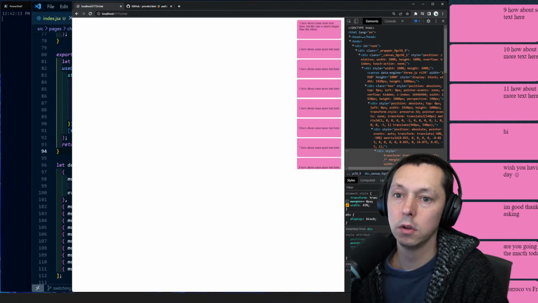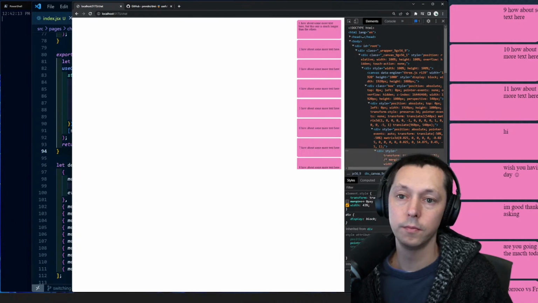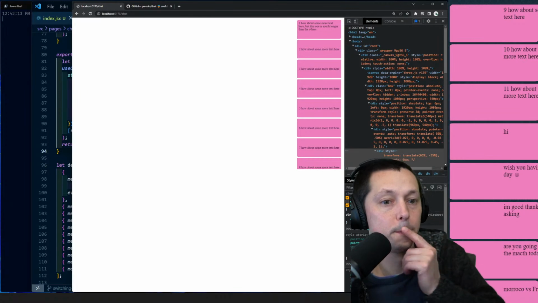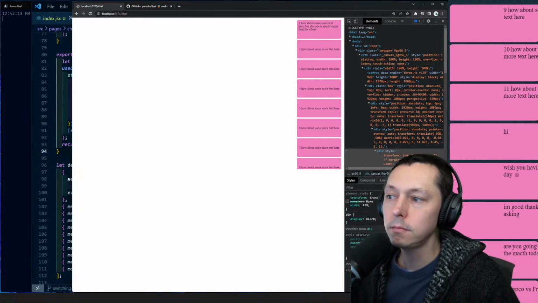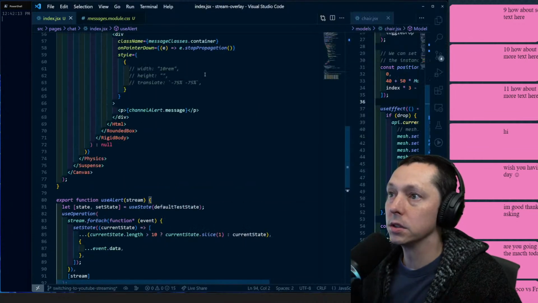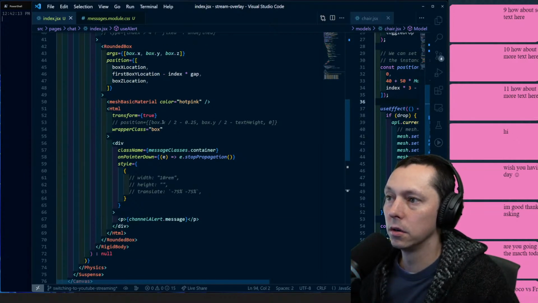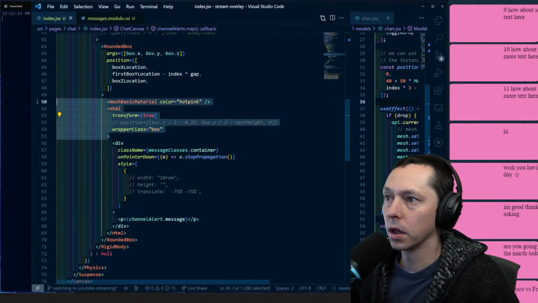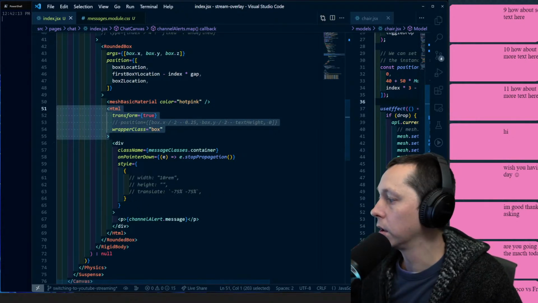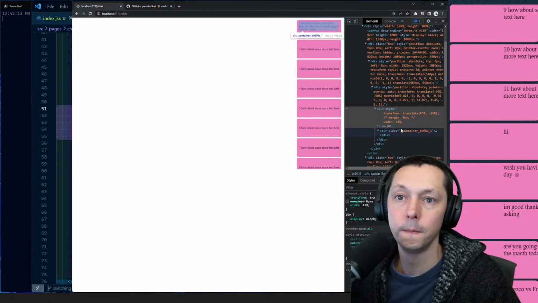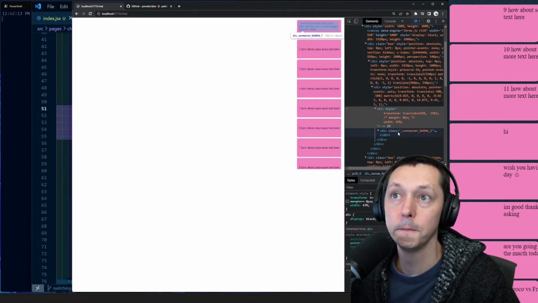67. So that feels like it works out. But if we put that in as the, so we've got a wrapper class. This styling here is going to be this one, that container.